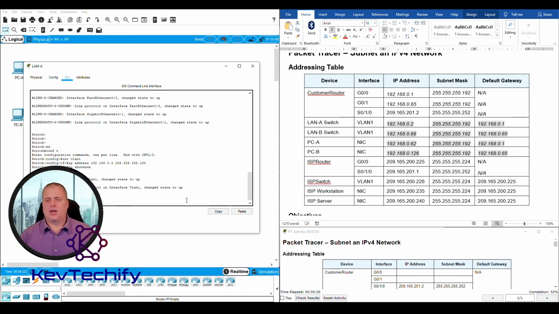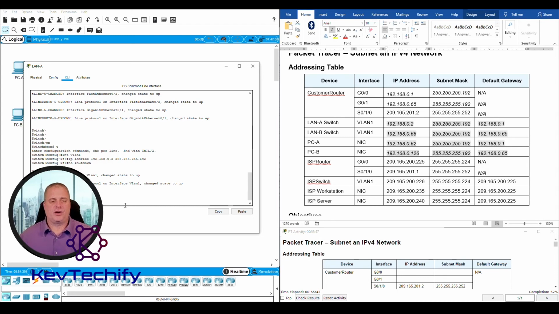Things are looking good. And the last part we had to do was set up our default gateway. To set our default gateway, that's a device-wide setting. It's not per interface, it's per device. And so what we have to do is get out of configuring the interface. I'd go ahead and type exit once. Pulls us back into global configuration mode.